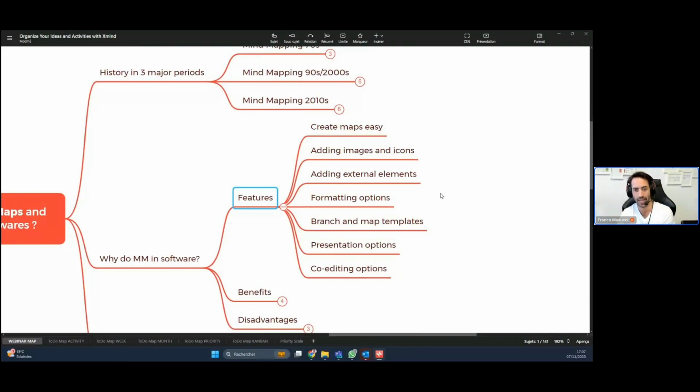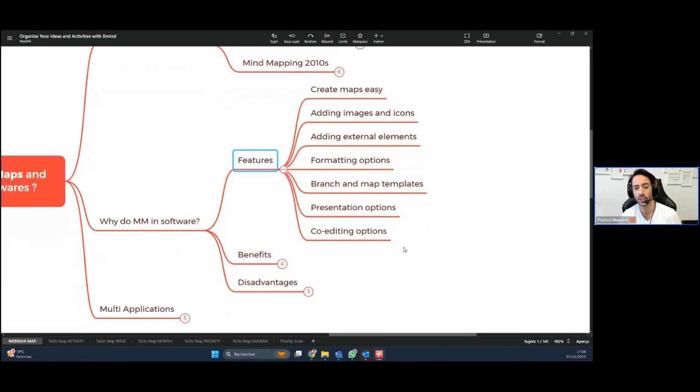But adding external elements is very important to make a centralization of all the documents and information that you need to manage everything, ideas, but of course product. And of course there are co-editing options and presentation options that allow you to share easily the things that you do in mind maps.